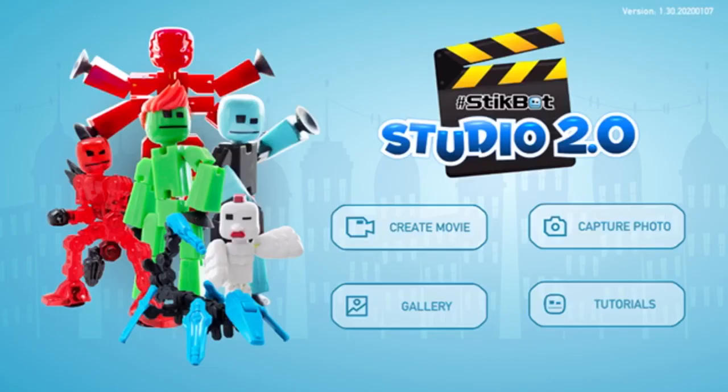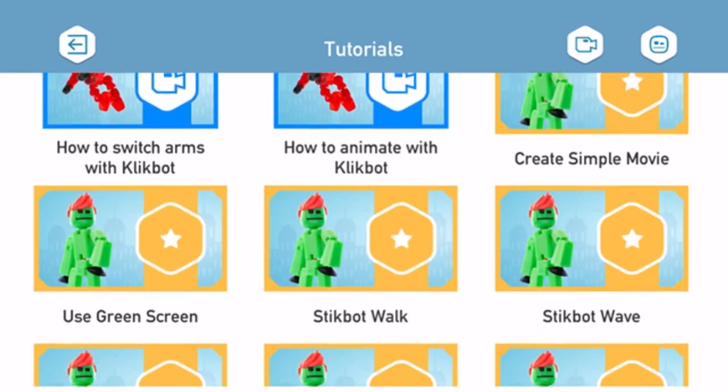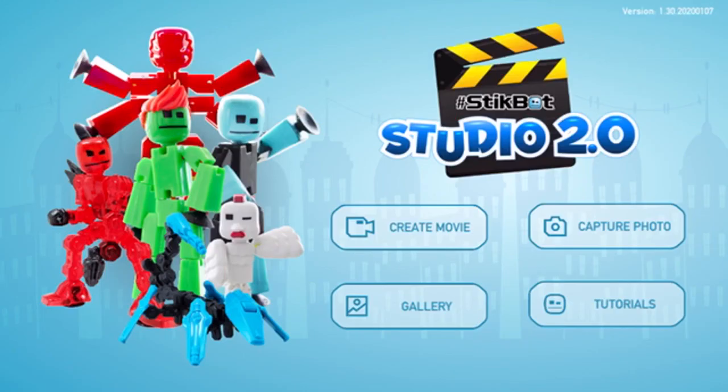And the last thing I just want to talk about before we go is there are really a lot of really cool tutorials available to you in the Stikbot app. There's a lot of things that I just couldn't cover due to time constraints, but there's a lot of really nice ones, like how to make them walk, run, some really cool features. So definitely check that out when you get the chance.